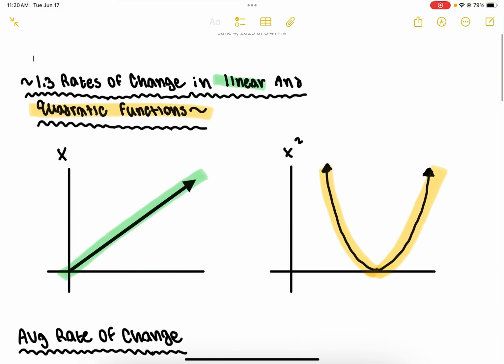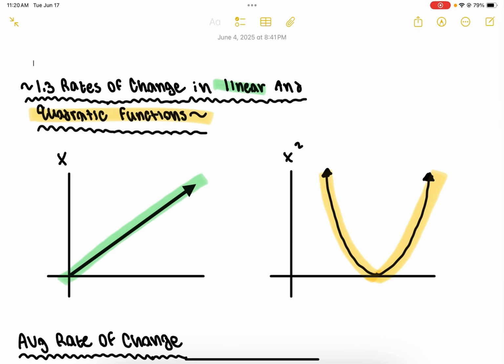As you can see, the one on the left is a linear function and the one on the right is a quadratic function. We know this because, based on your previous classes, you should know that a line is basically also known as x, and a quadratic equation is always known as x raised to the second power.